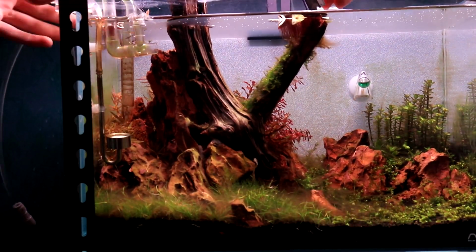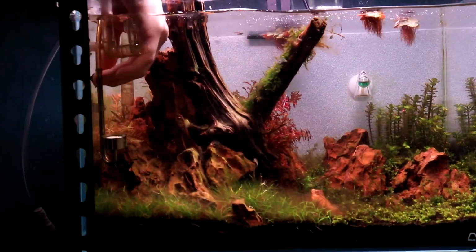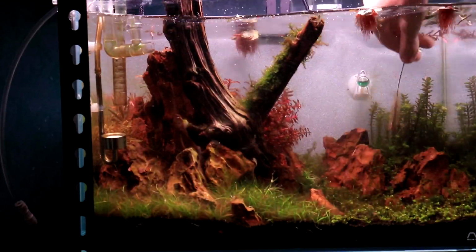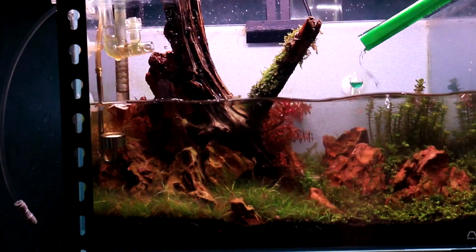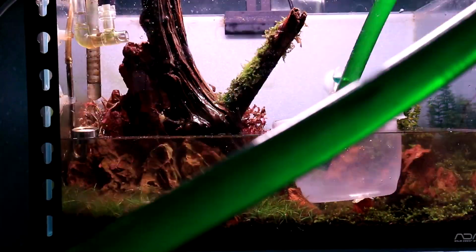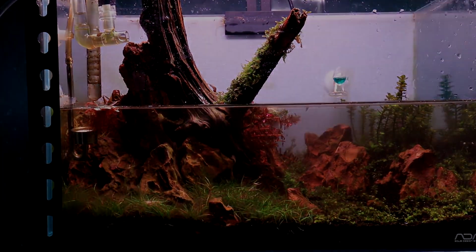And unfortunately, it was back again 2 days later. So I went over and did a whole maintenance session again to try to get rid of this stuff. This carried on for about 15 or so days, doing water changes every second day.